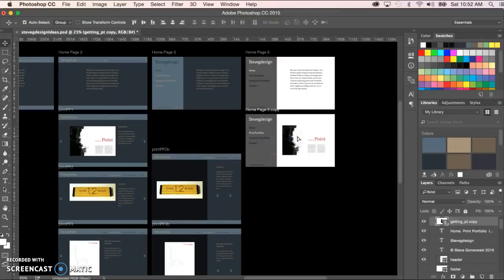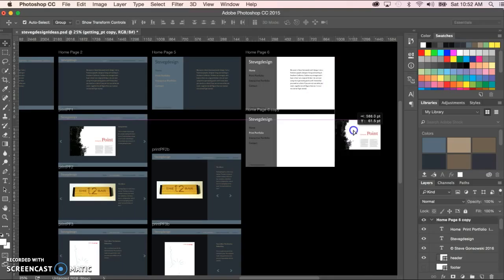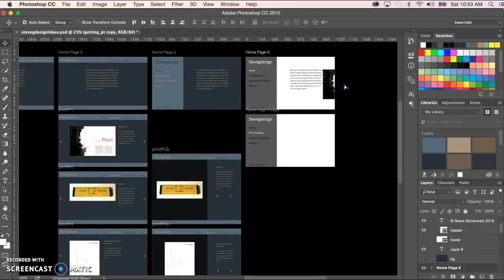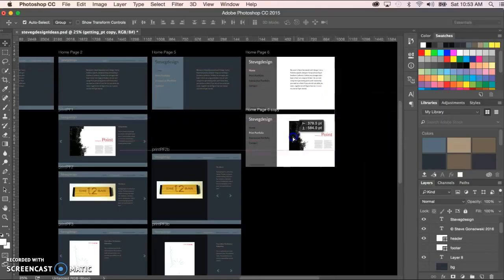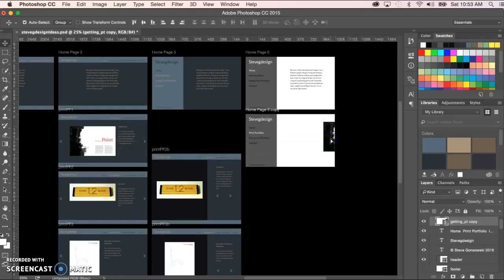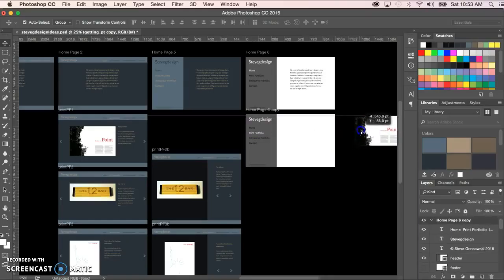Now one interesting thing I should point out while we're doing this is that watch what happens here if I go off of any artboard. I actually get this layer all by itself up here on the top, and as soon as I go over any artboard, it automatically starts to become masked inside of that artboard, which is great, makes the workflow really quick. But what if you actually for some reason needed that to show up half and half, like maybe you were making, I don't know, notes or something over here?